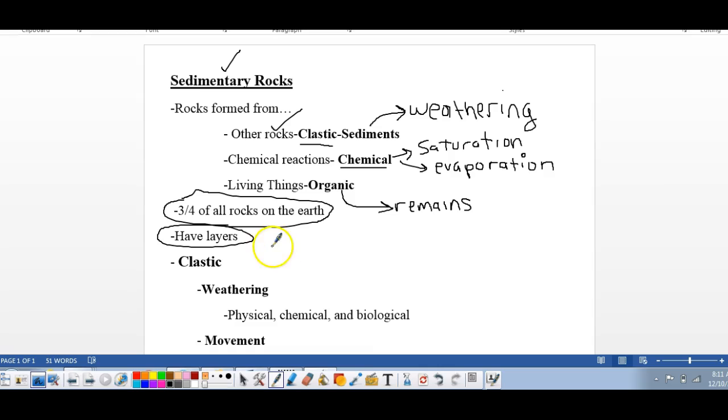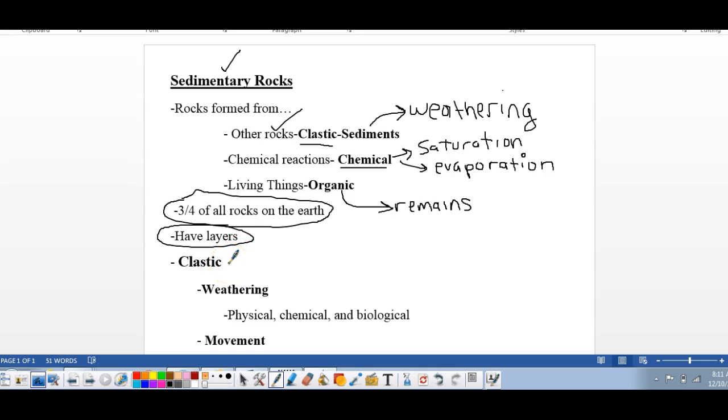So the first type here we talked about was clastic. And again, going back to what I said before, weathering is really important on how these rocks form. It's really the main basic way. And there's physical, chemical, and biological. So it can be the ice wedging. It can also be chemicals in the rocks breaking them apart, and then those little sediments can carry downstream or by the wind and so on, and they form clastic sedimentary rocks.